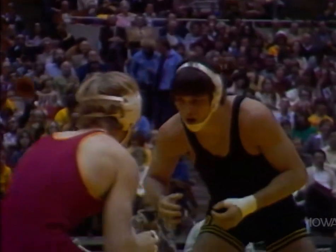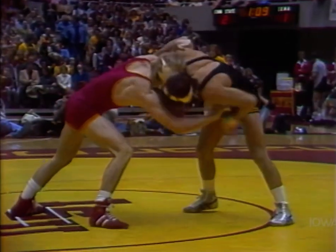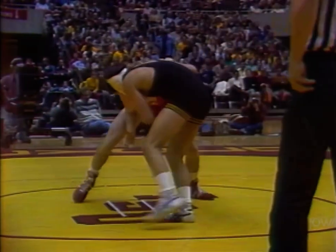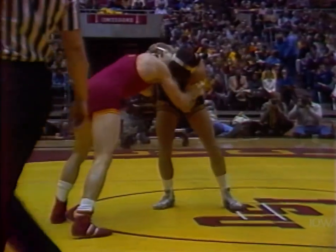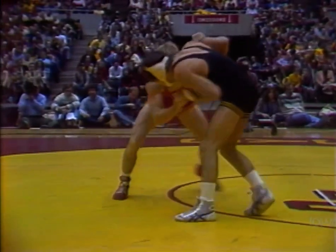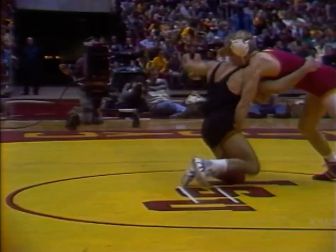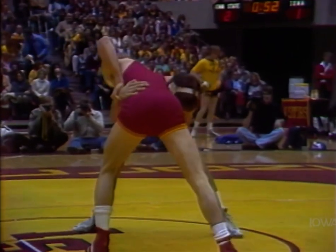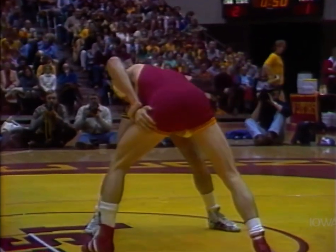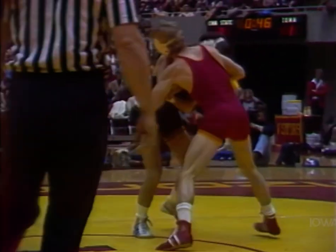Lewis gets taken down quite a little bit, but he is so incredibly dangerous. Oh, he's got some super moves. He's a great technician. He's a series type wrestler. He puts a lot of moves together and he never stops very often. It was interesting to me that in the Midlands semifinals this year, Lewis did not take Gibbons down. I don't know the last time that Lewis failed to take somebody down in a match. That was unusual. So this is a good pairing.